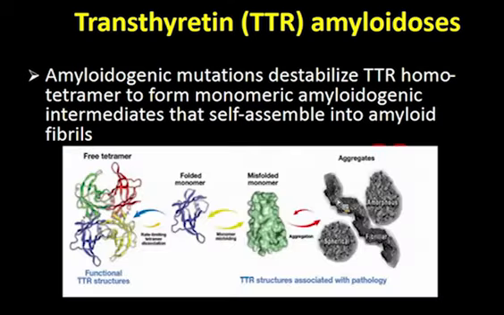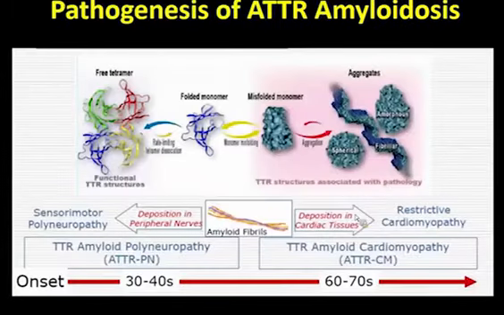This cartoon can be replaced by a much more elegant picture from the Kelly laboratory, in which here we depict in green, red, blue, and yellow the actual transthyretin protein. Again, existing like a four-leaf clover. Each one of these, red, green, yellow, blue, is a single transthyretin, but they link together to form the normal four-leaf-like structure. If the protein is misfolded, it will not exist in its normal four-leaf structure. The misfolded pieces, or what we call monomers, agglomerate together and form the amyloid fibrils, and that is the pathology or pathogenesis of the condition.